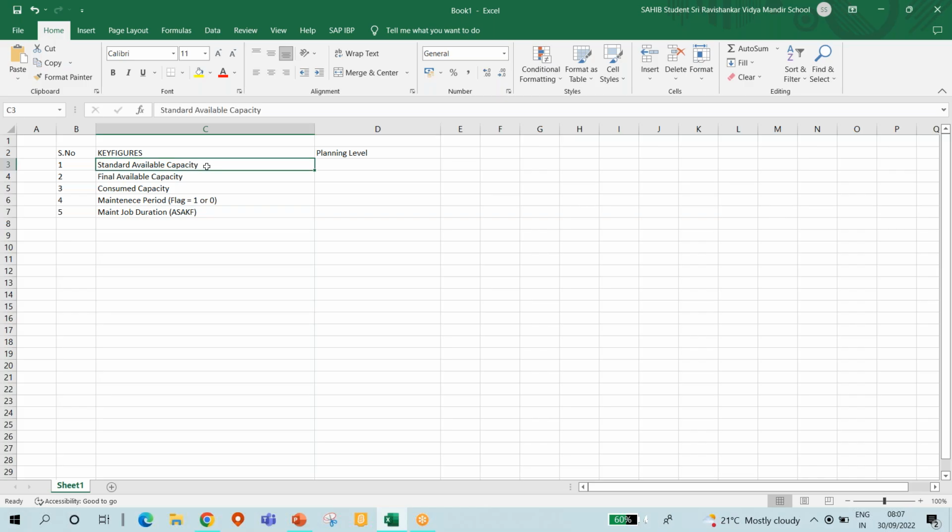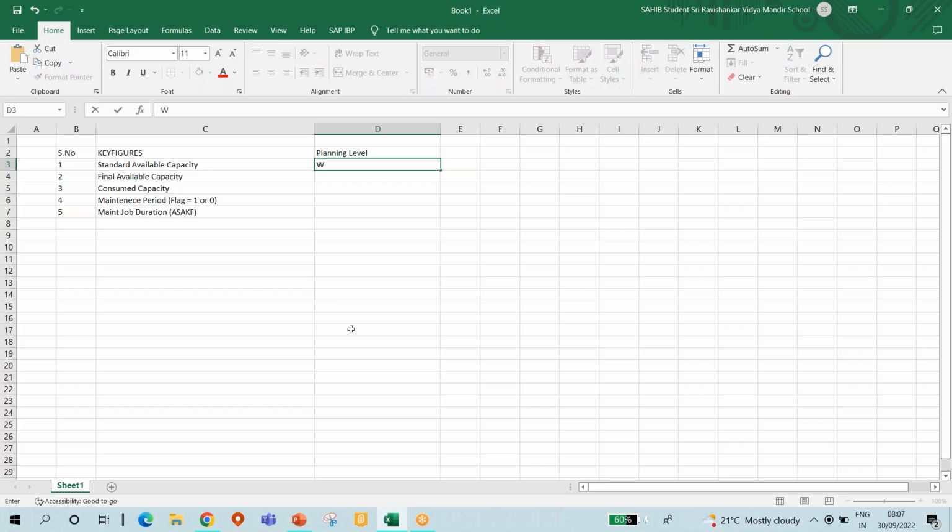So let's say that standard available capacity, I want to store it at a resource location level. So what are my resources, at what location they are available? Let's say that I want to do it at that level. So that level, when I will see, that will be already available in our standard one. So for example, that will be available as week, resource, and then location. Week, resource, and location. So let's say that this is one level. And next one, also we want to store the data at this level. Let's say that we have this.